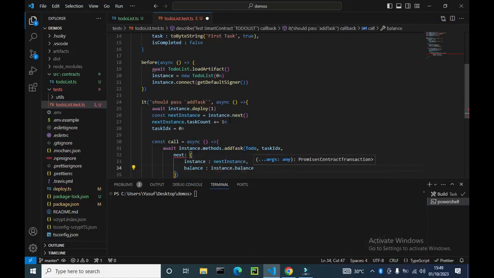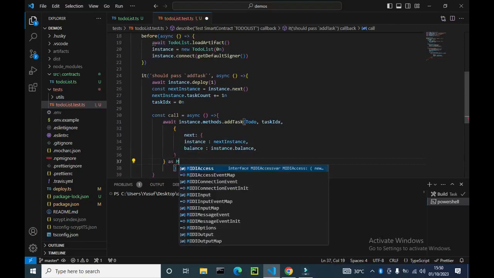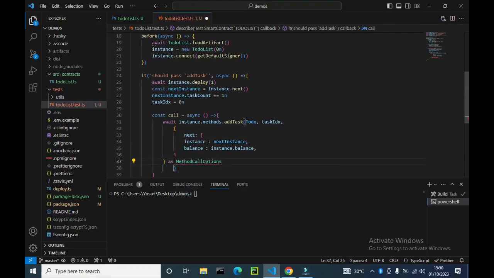And as method call options I will use MethodCallOptions, and this should be, oh sorry, I supposed to have another curly brace. So as MethodCallOptions, I will pass the contract class TodoList app.